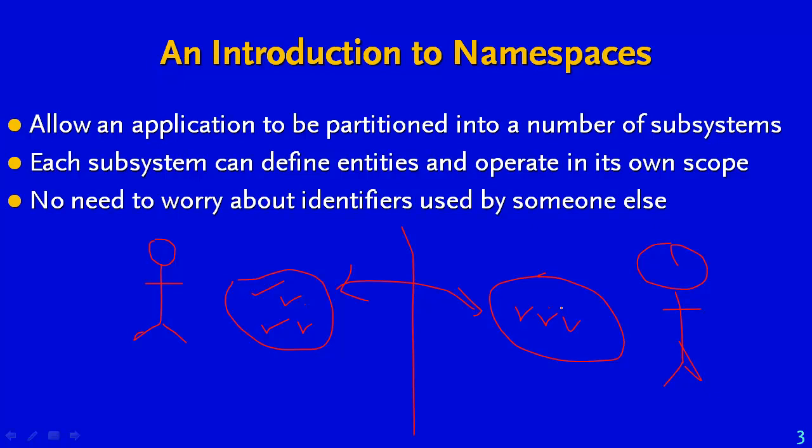In the old days, we would have print functions with qualifiers like print underscore John and Mary and whatever, print 001, which is just terrible. What you want is like function overloading. You basically just want the same print function. So that's basically the motivation for namespaces. So namespaces correspond to subsystems. Using namespaces is a compile time option, so you can't change namespace at runtime as such. So it's not like class polymorphism.